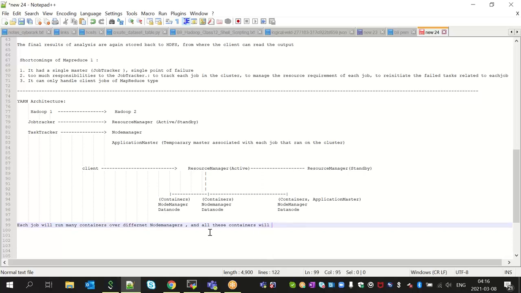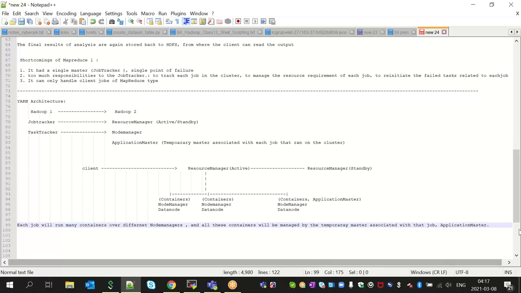will be managed by the temporary master associated with that job, and that will be called an application master.